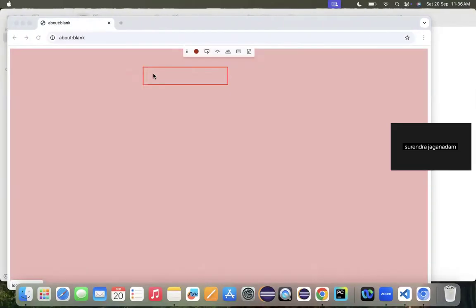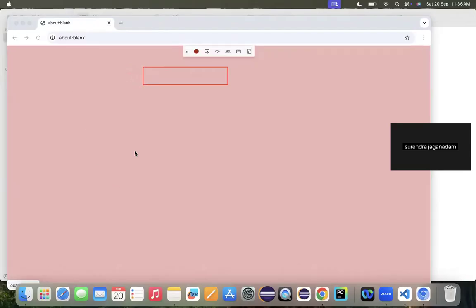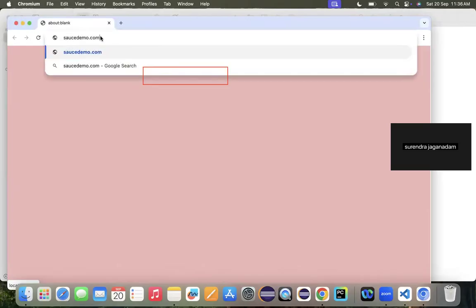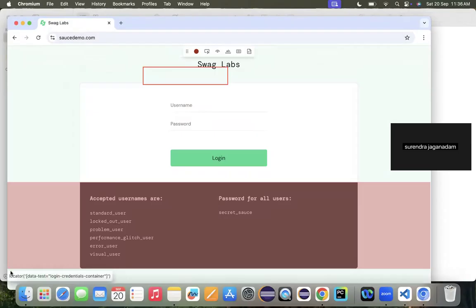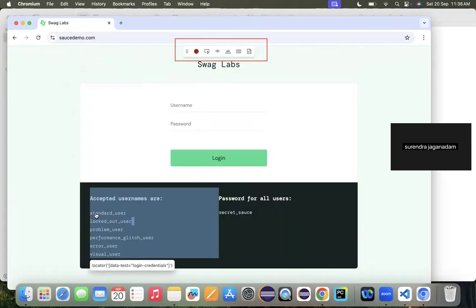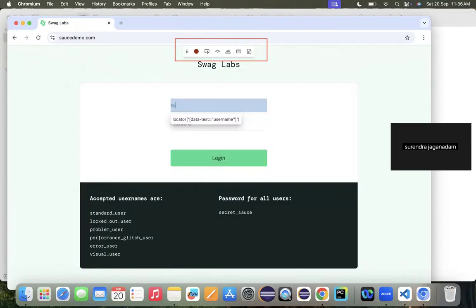Whatever actions you are performing on that browser, it will listen to those things. So here what I'm going to do right now is open saucedemo.com. If you look at it here, guys, these are the different sets of options that we have. Among all those options, we will be using this stop button for now. Okay, that's fine. Copy the user. So here click on a standard user, and the password here is secret sauce, and I clicked on this login button.